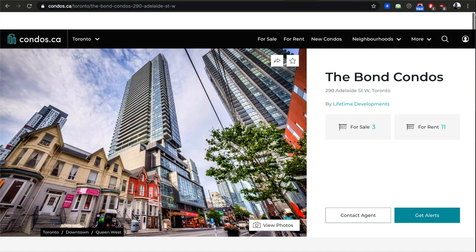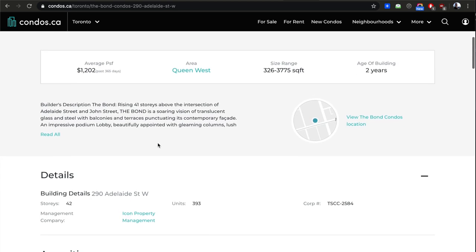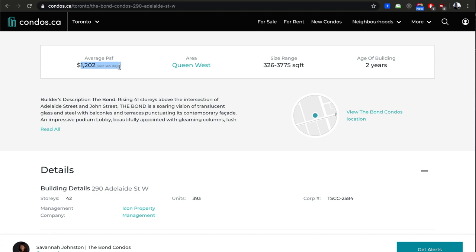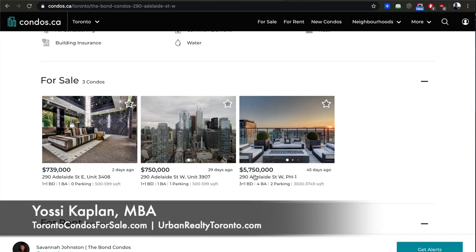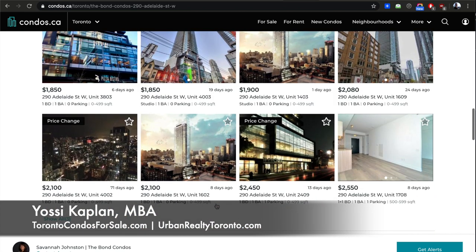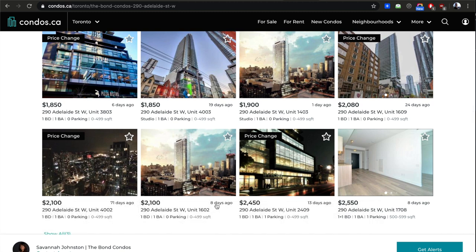Next, I'm going to go downtown and visit the Bond Condos — a really interesting building. This is averaging $1,202 a foot now — $1,202, that's no joke. There's one large unit that's been on the market for 45+ days, relisted a couple of times. There are also quite a few more rentals in town these days than a year ago, which is nice. But that won't change the prices of condos that are selling — they'll still sell for whatever the market's willing to pay.